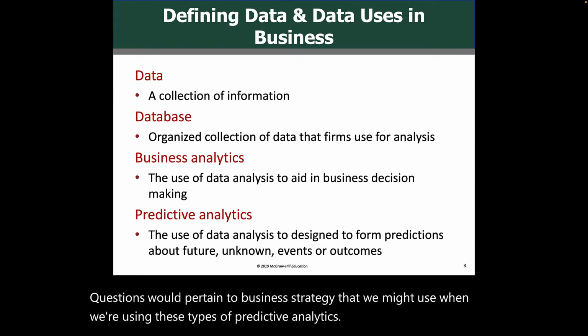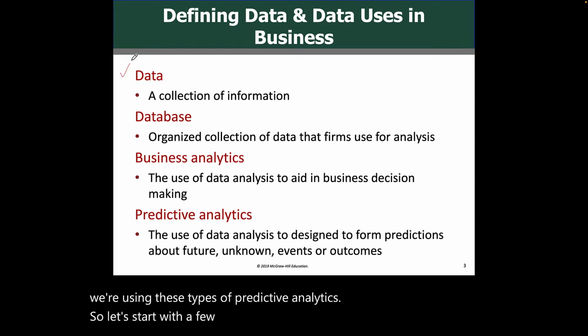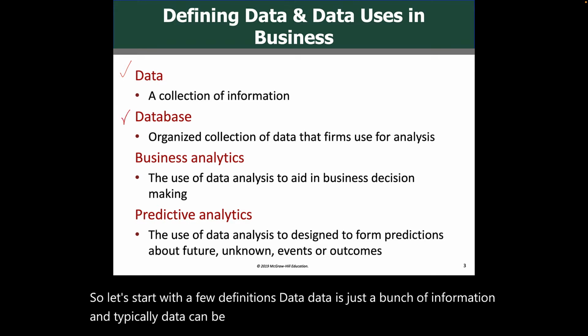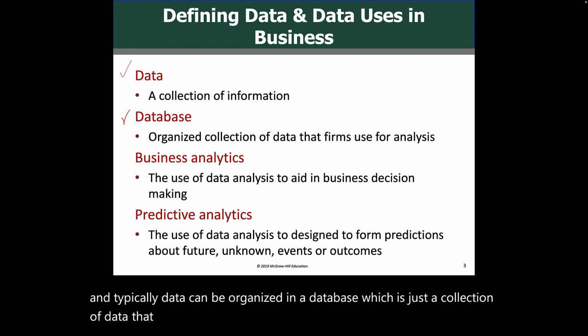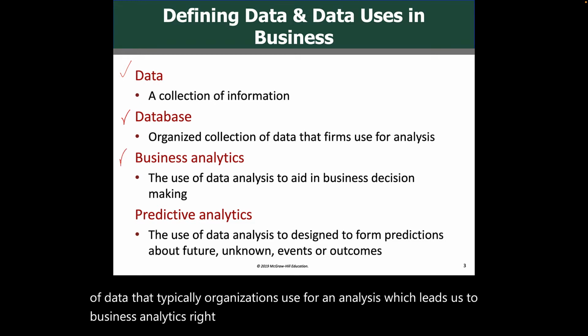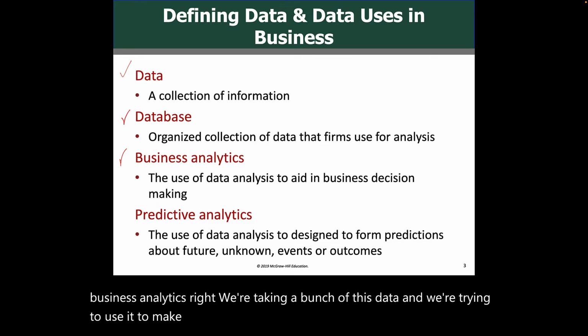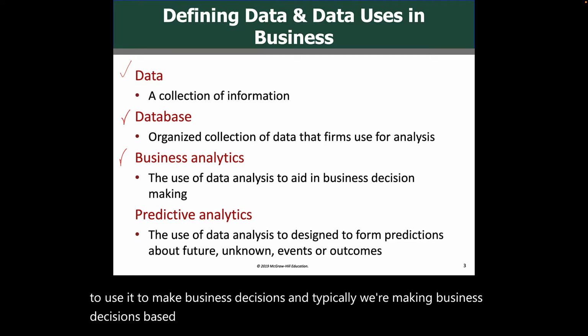So let's start with a few definitions. Data. Data is just a bunch of information, and typically data can be organized in a database, which is just a collection of data that typically organizations use for analysis, which leads us to business analytics, right? We're taking a bunch of this data and we're trying to use it to make business decisions, and typically we're making business decisions based on allocation of resources, which is always probably cash.